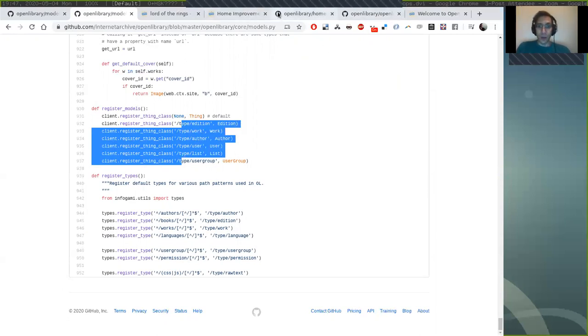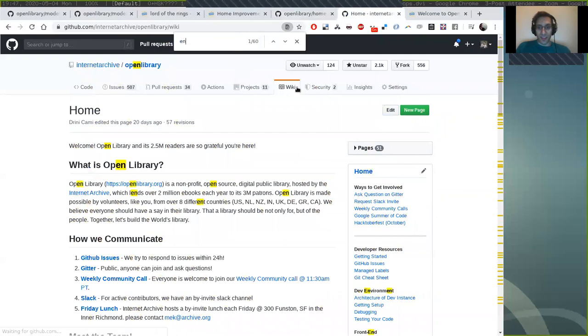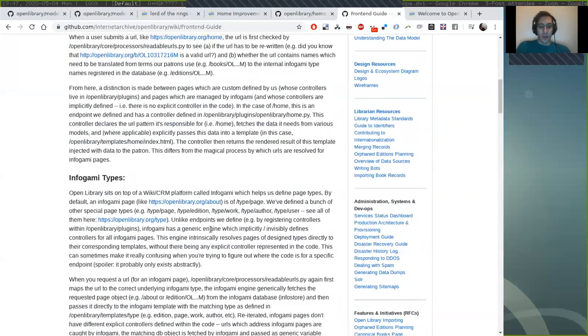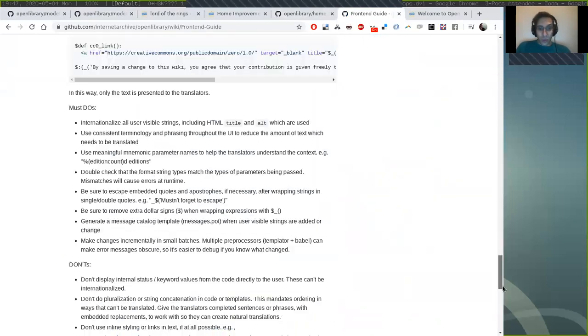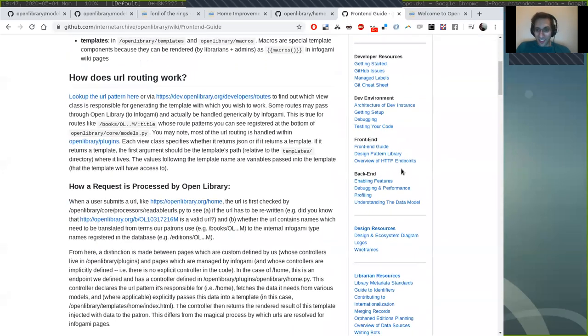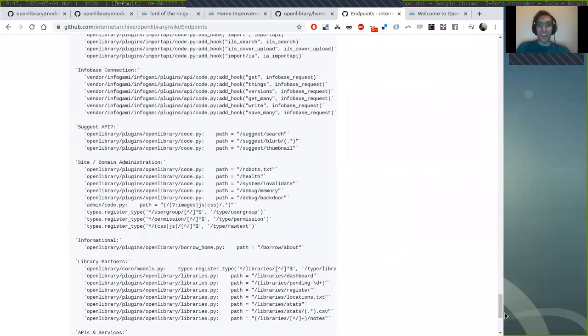What I mean by that is if we go back here to our list of routing, I'm going to go to the wiki. The wiki has the endpoints. We will not find an endpoint for /works or in the wrong file. I am. My apologies. We want the overview of HTTP endpoints. So we will not see /works or /books on this right-hand column because they're magically generated by this registration.